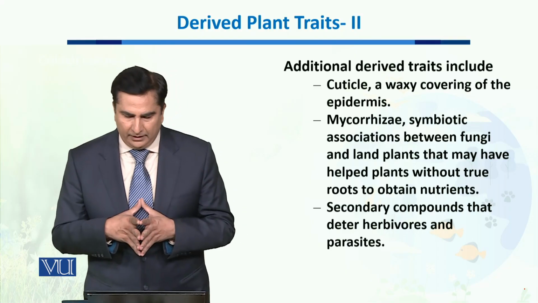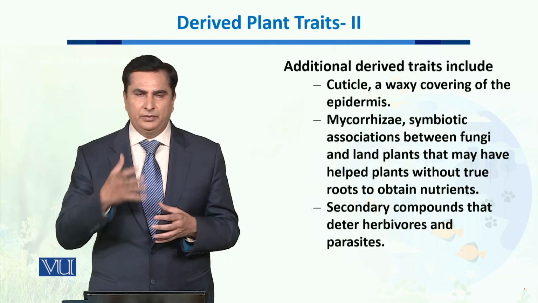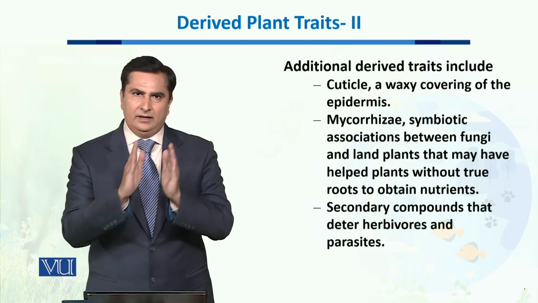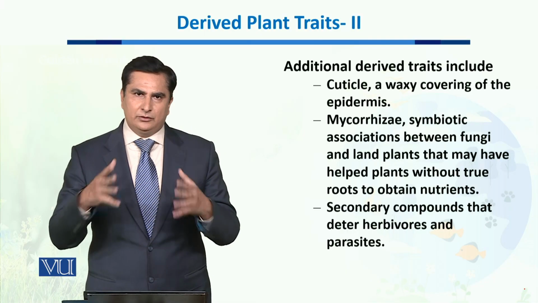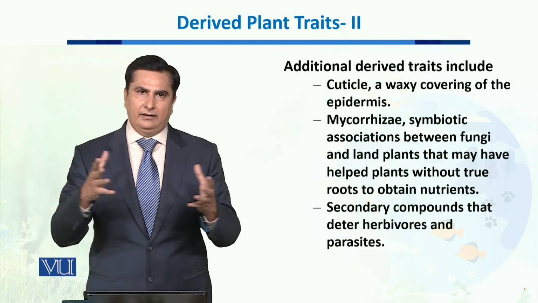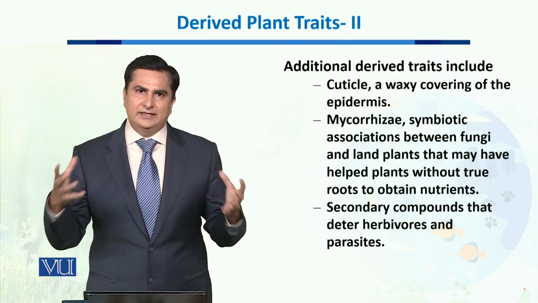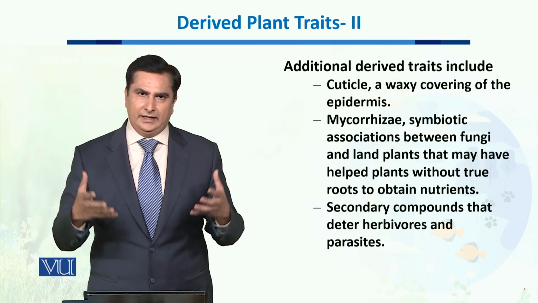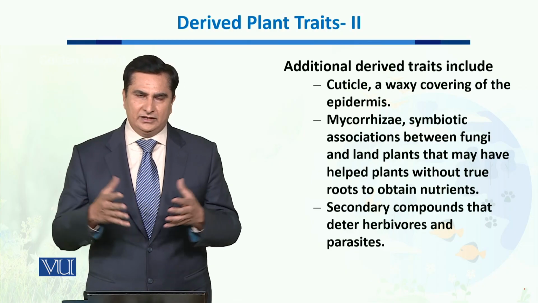As well as mycorrhiza, it's a kind of symbiotic relationship, which is very important between the land plants and the fungal species. Through this mutualistic relationship, these fungal species help the plants to increase their root surface area to collect nutrients as well as water. So this was a very useful adaptation by the plants.